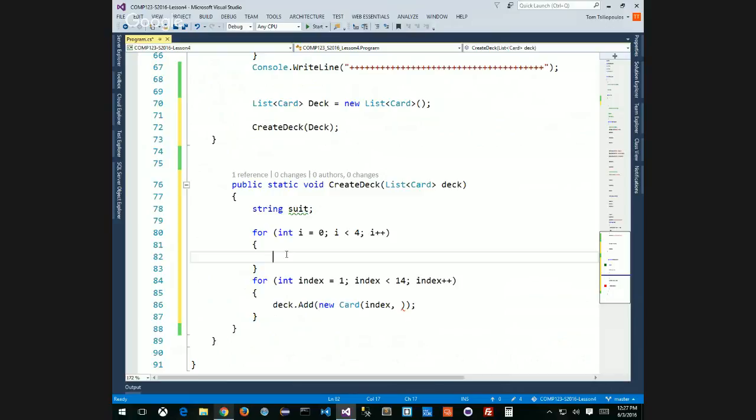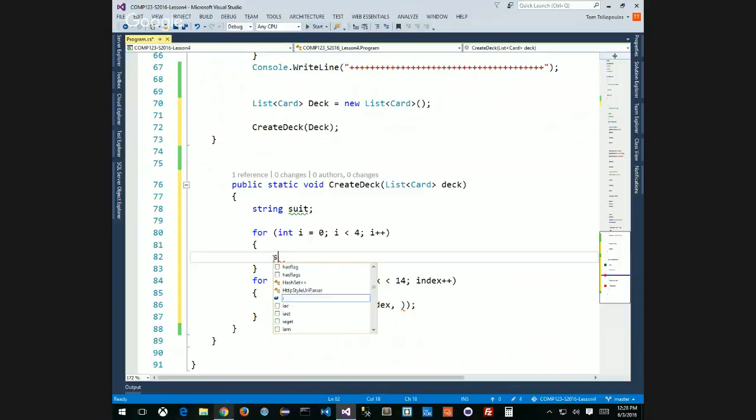But inside my suit, I say if my number is 1, so if i is equal to 1. Well, if i is equal to 1, 2, 3, 4, I'm better off doing case, right? Now, you guys, I'm going to time out, guys. I'm sorry. They're probably waiting outside for me.